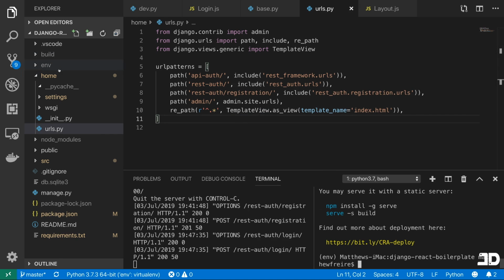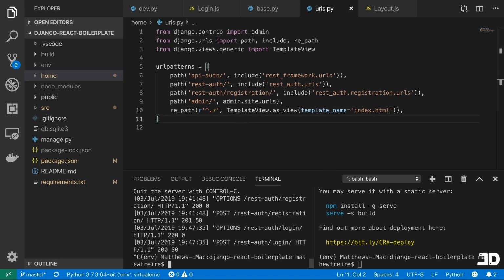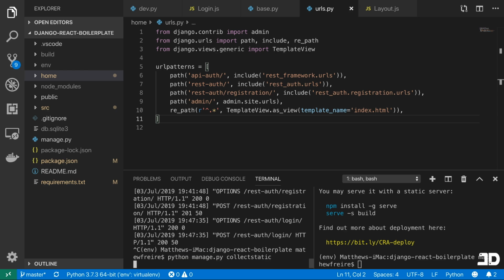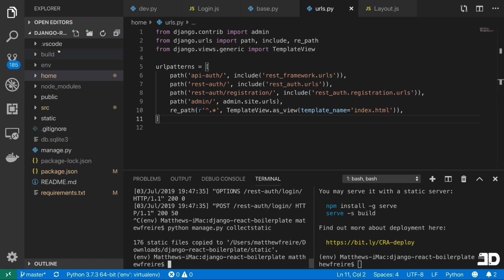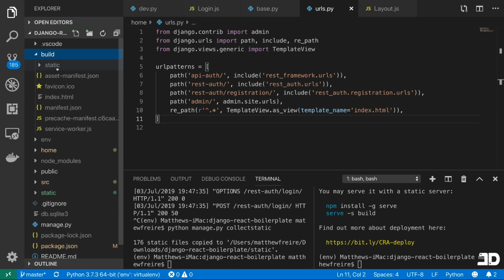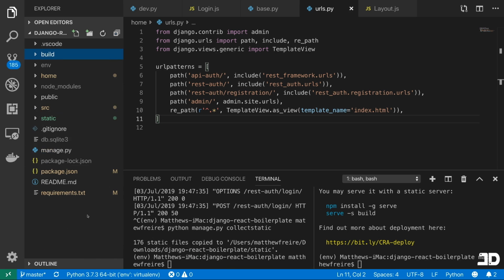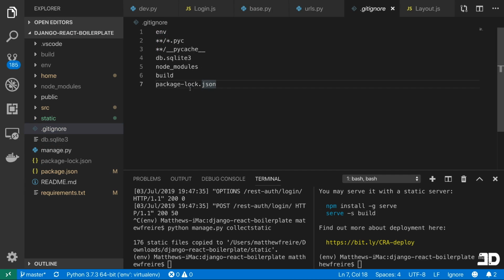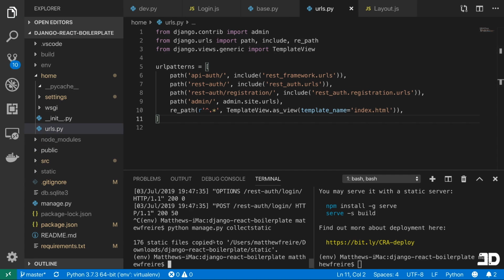So now that we actually have the build folder there, I can stop this and we can say manage.py collectstatic, so that it actually collects the files, mainly the static folder here inside the build directory. So now we have static there, and I'm actually going to specify that we get rid of that over there. Okay, so now we have that.